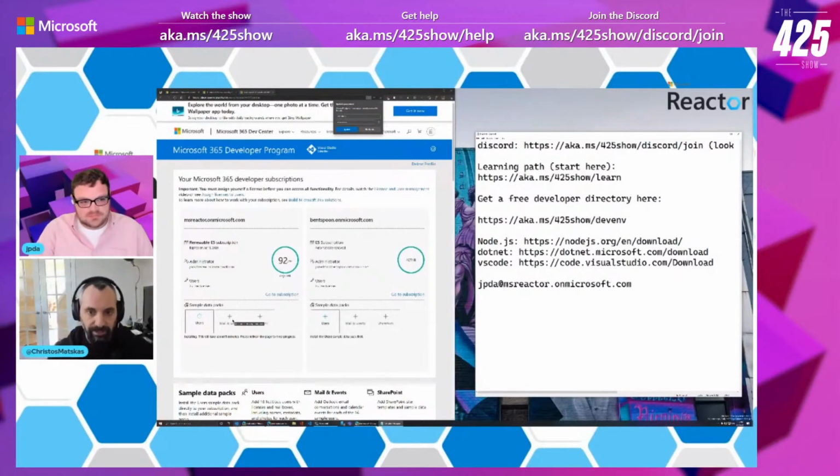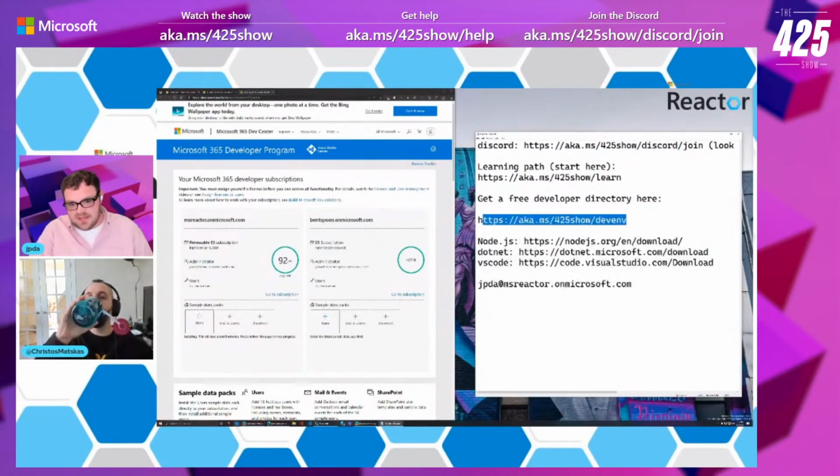But it takes a little bit of time to generate these. So we don't want to be sitting around waiting for 10, 15 minutes for the data to be generated. So we can always come back and add this. You can always hit this from this aka link here, the 45 show dev environment one. You can always come back and reset your password and do whatever kind of stuff you need to do here, right?